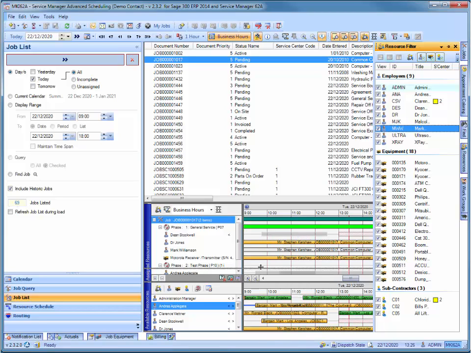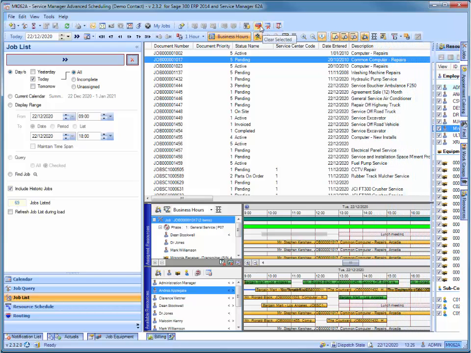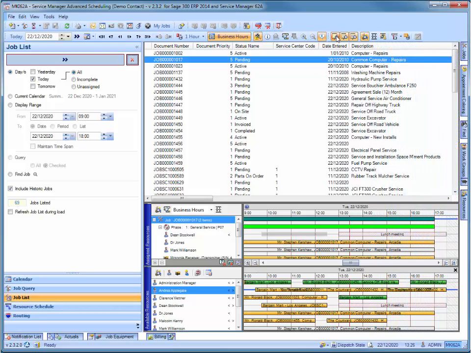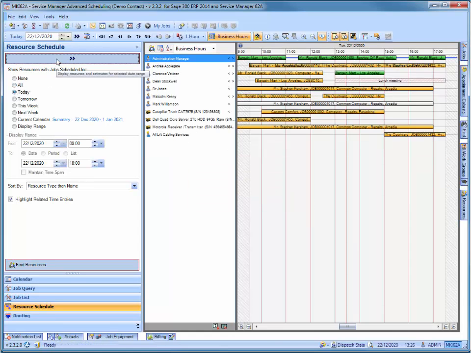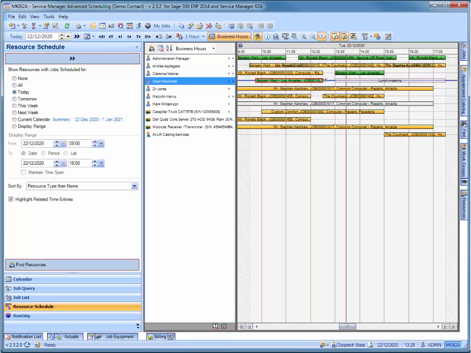The Job List toolbar gives you some shortcuts to clear the selected job or clear all jobs. You can also opt to show out of hours or weekends patterned in the view using the Gantt View toolbar options. The third scheduling view is Resource Schedule, which appears similar to the Available Resources window of the Job List view, as it displays all resources and the appointments in timeline form. This view is also similar to the Timeline Calendar view, but the snapping of appointments time is more flexible, as you can see the start and stop grid lines when we are moving the appointments.